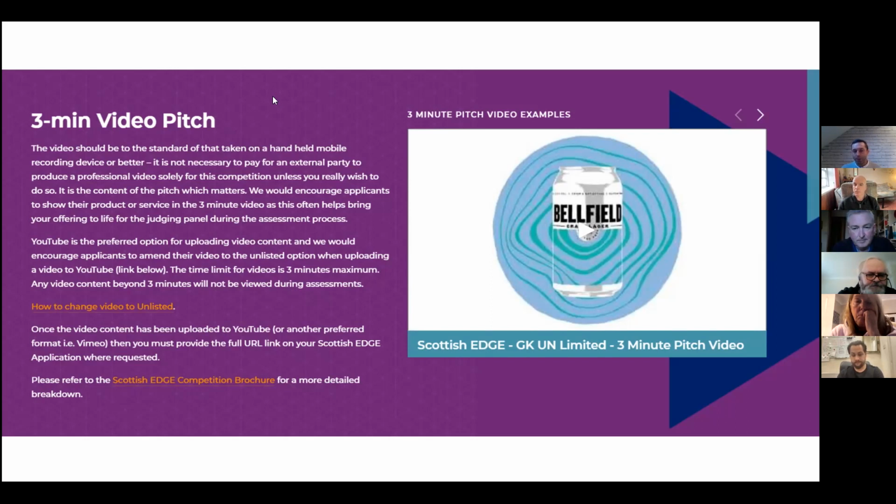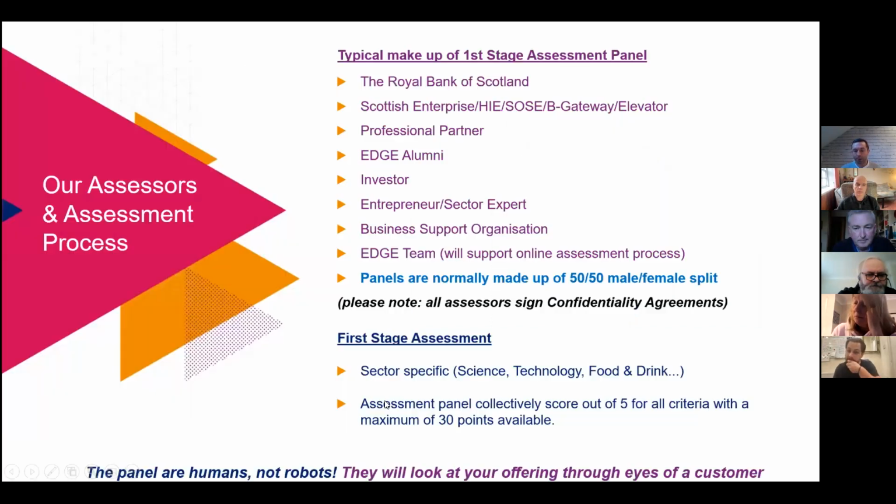So we'll move on now to the assessment part of it. This is where you'll take, hopefully, some learnings around the ins and outs of what you need to tell us and how we measure and assess against that. Hopefully there'll be some good parts in the next section that will really delve into the key categories and what we're actually looking for from an application. So think about it at this stage: we've done our application forms, we've done our video, and this is what happens to it as we move into the actual competition aspect of it.